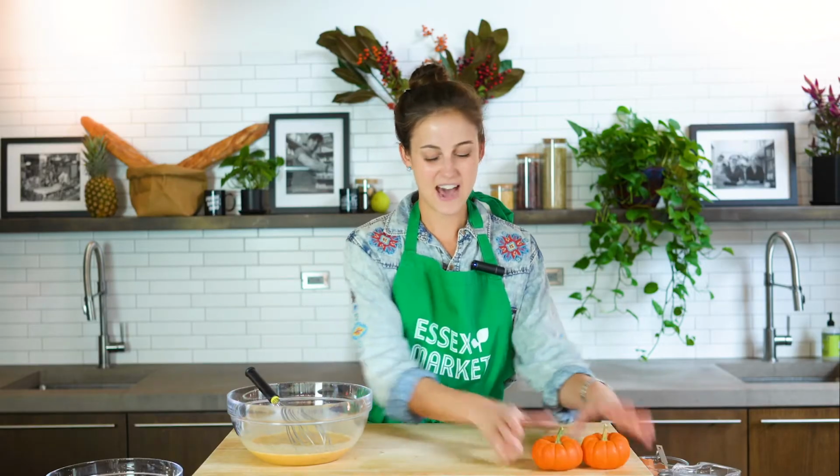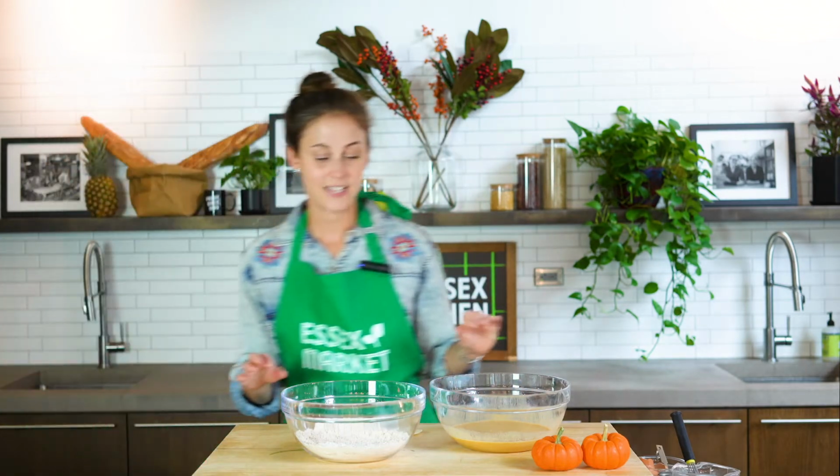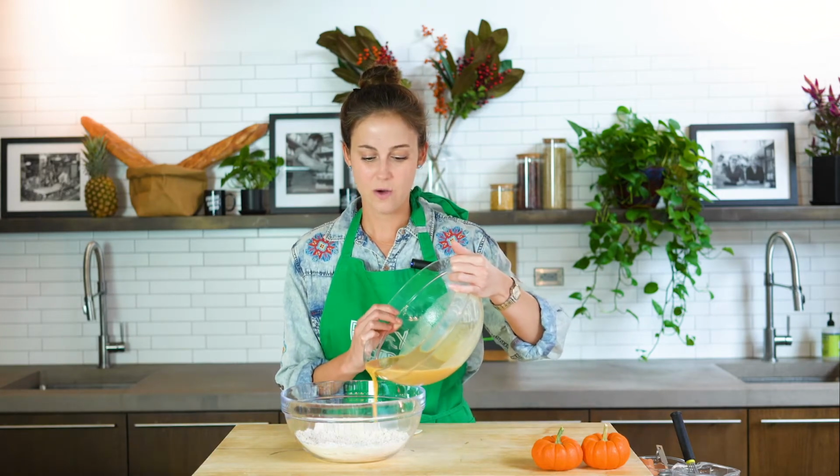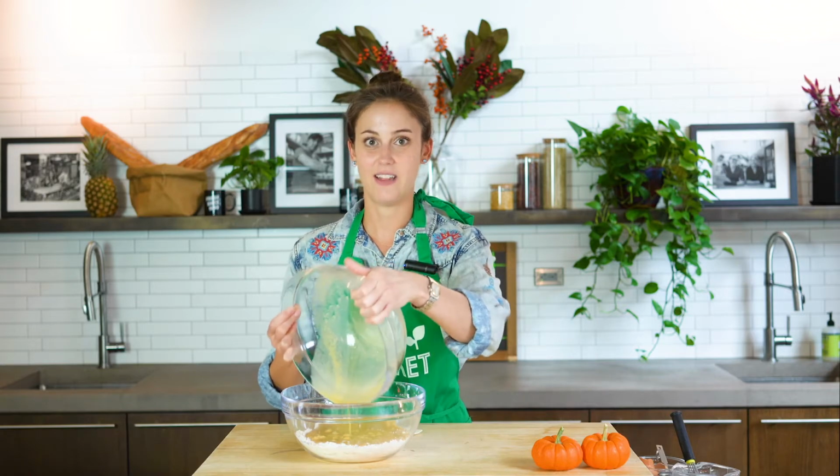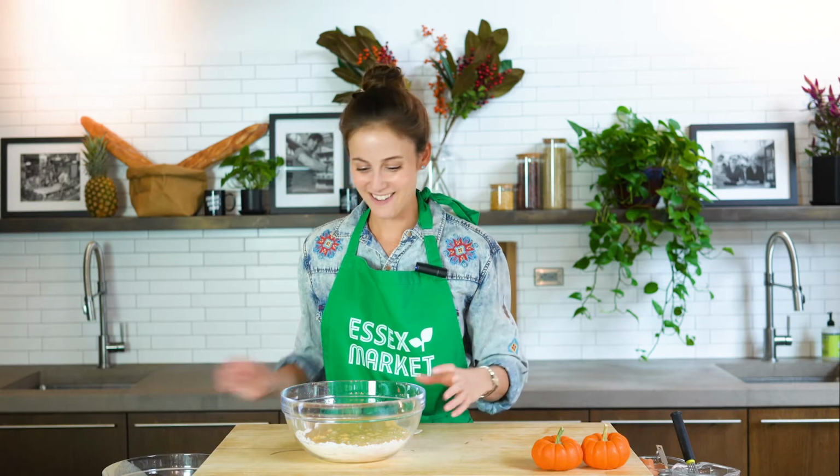So now that we have our wet and dry ingredients all set, I'm gonna switch out my whisk for one of our rubber spatulas. And before I mix these 2 things together, I'm just gonna hop over to my stovetop and get my pan warm. Okay, so I'm gonna be using a cast iron stovetop today. That takes a little bit more time to heat up than your regular frying pan. So I wanna make sure that's ready for us to get going.